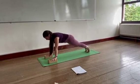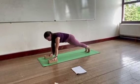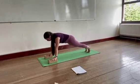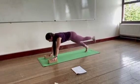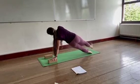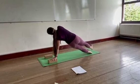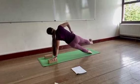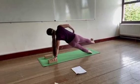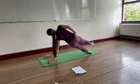And now again, come to that plank. Right, I completely forgot which leg we're lifting now. Right, so right leg, lift your right leg, turn onto the outer side of the left foot. You are balancing with only one leg and one hand and lifting the other leg away from the standing leg.